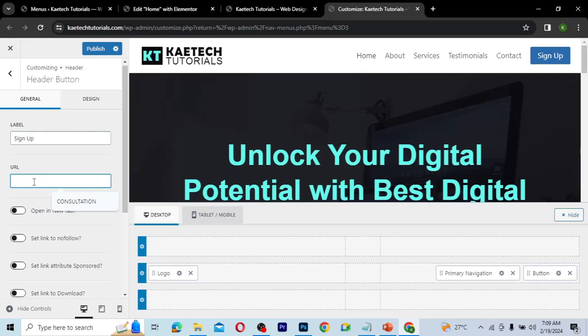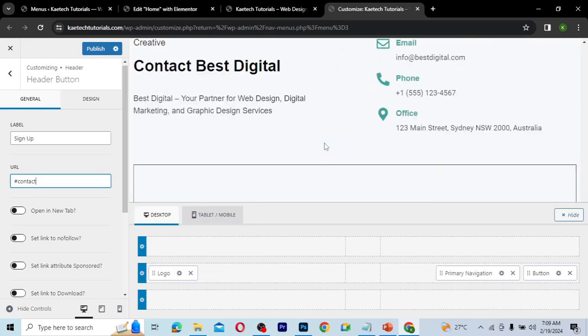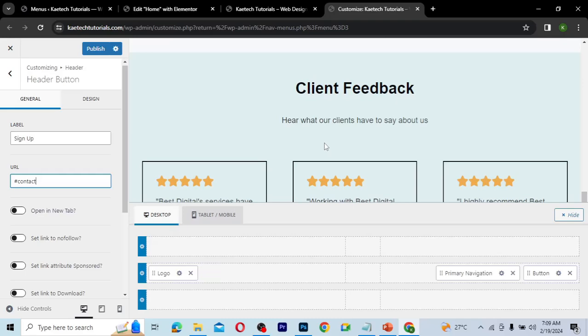So what are we using? The URL that we're going to use, I'm just going to use the contact URL. The contact is quite okay for me. I use this particular one because that is the pound sign and then contact, meaning that it's going to shift us to this particular contact section, or container, over here.